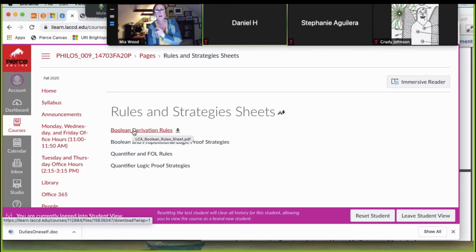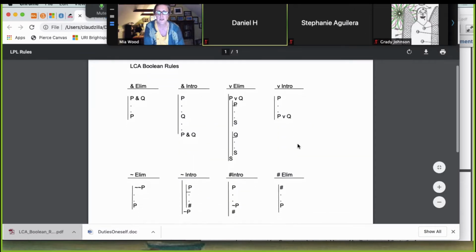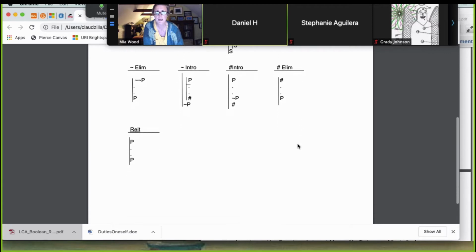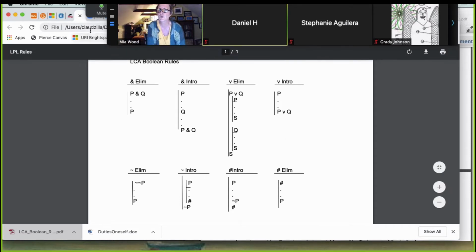The document I'm about to show you, which we'll add to and generate another document when we get to our last set of rules, is called our Boolean derivation rules. I'm just going to download it and open it in a new window. You can make your own, obviously, but if you want to download this doc, this is your new best friend. My advice is to have this doc with you when you're working through proofs because it's like a security blanket. You're going to know these rules backward and forward, but just having them with you to consult, to confirm that you're correct, is a really good thing. So that is available to you.